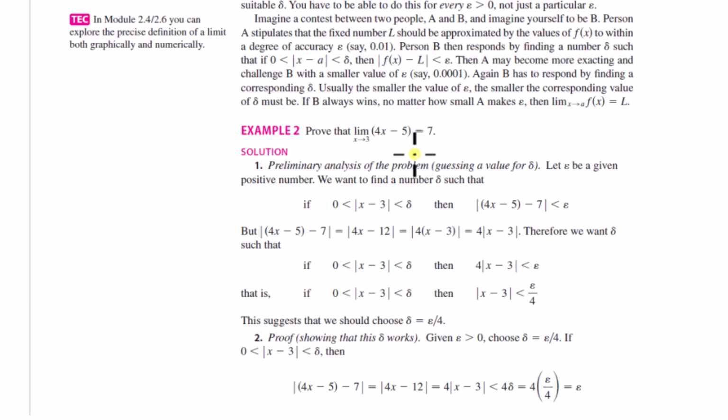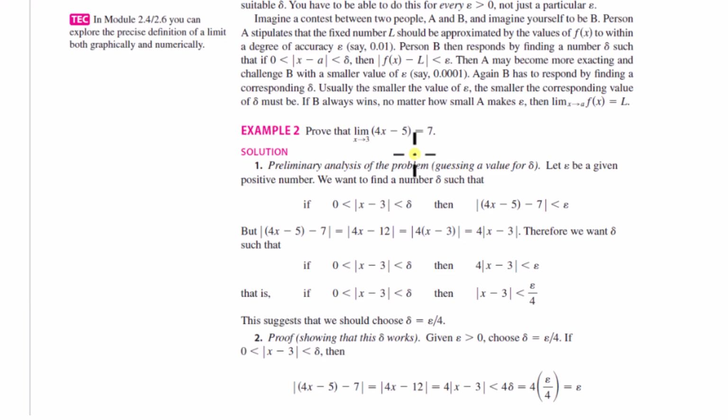Remember, to prove a limit, we need to prove the limit definition conditions for all possible values of delta or epsilon, meaning where delta and epsilon are any real numbers greater than 0. And so this is why, in order to do this proof, our guess for delta is going to need to be in terms of epsilon. You'll see why this has to be the case in a second. So how do we come up with a guess for delta?